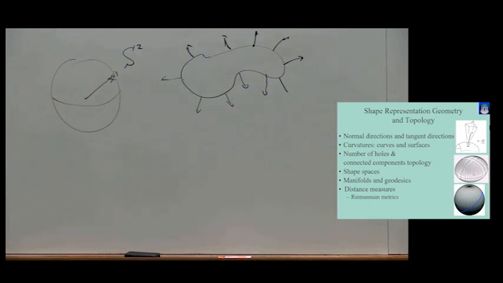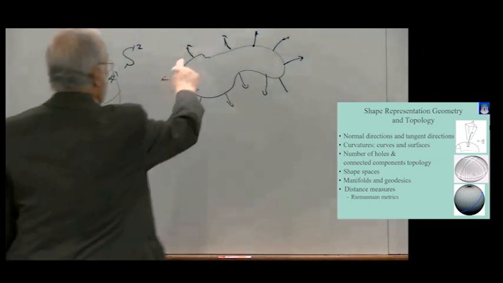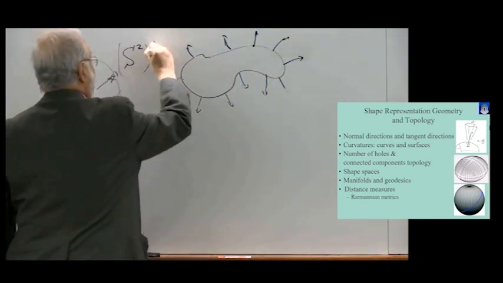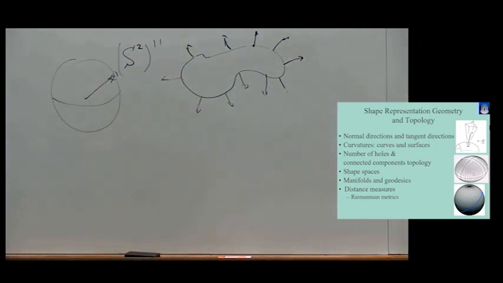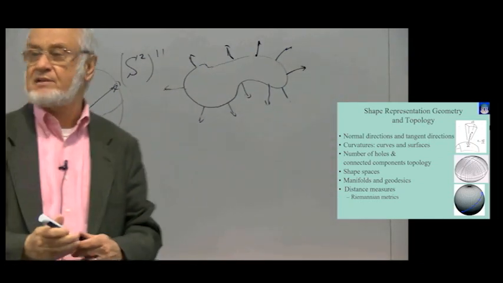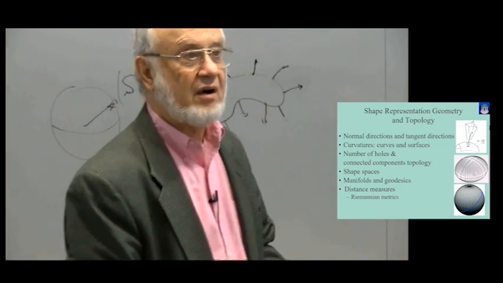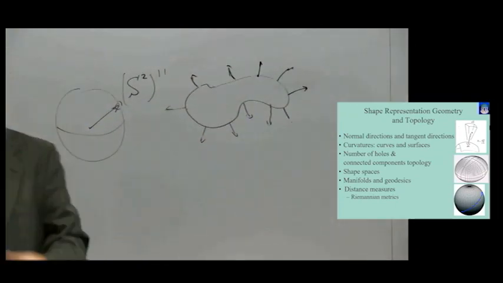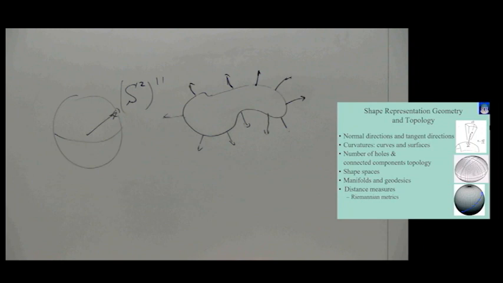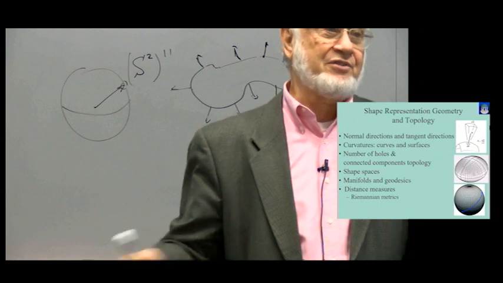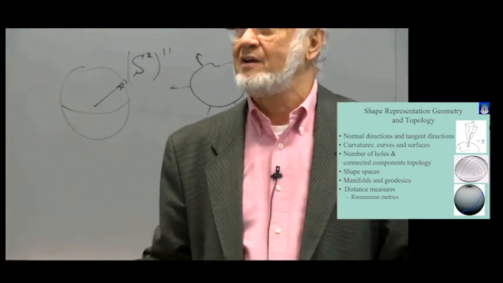So one normal lives on a sphere, but now we don't have one normal. We have 1, 2, 3, 4, 5, 6, 7, 8, 9, 10, 11 normals or whatever. So we have what's called a polysphere, S2 to the 11th. That is to say, S2 cross S2 cross S2, Cartesian product 11 times. And that polysphere is itself a 22-dimensional surface. And that 22-dimensional surface has curvatures and normals.